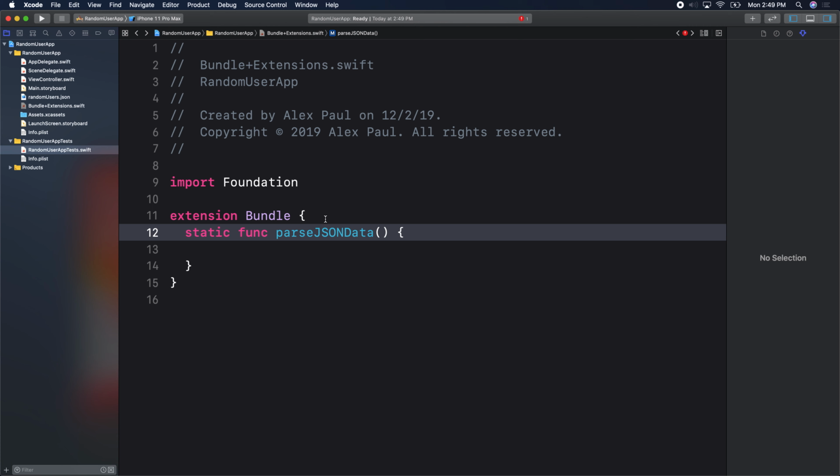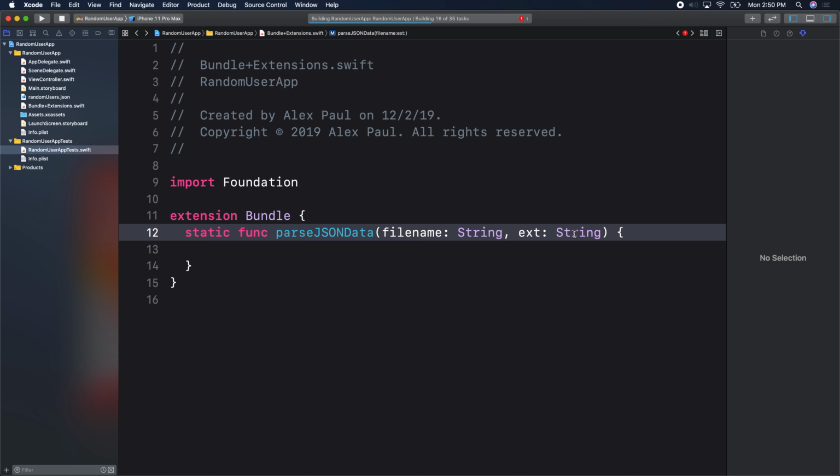Okay, so static func parse JSON data. What does it take? It takes a file name, which is a string, and it takes an extension, which is also a string. At this point, I'll build.